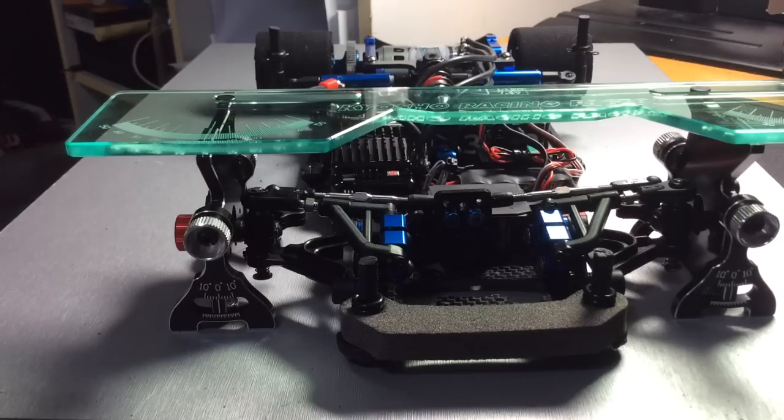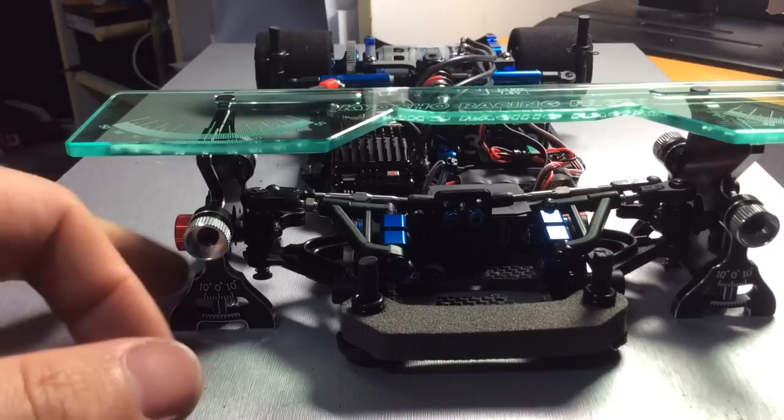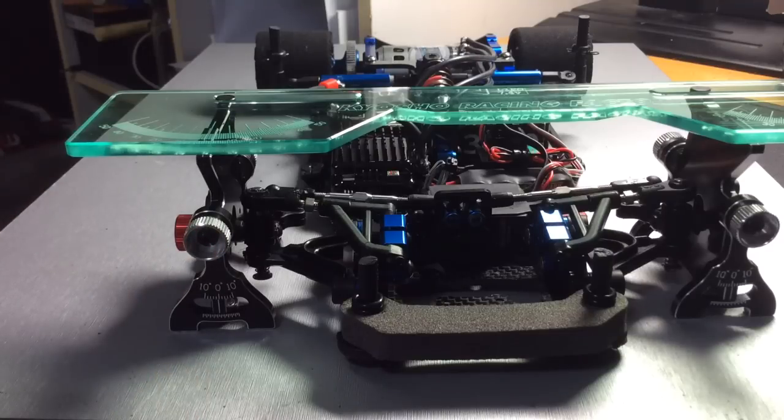Just like I said at the beginning, you want to make sure that you've measured the tire diameter and that you've placed the insert the correct way on your gauge block here. Okay, I hope this was of help. It's a great little unit, very easy to use. The only hiccup is it didn't have the manual in the package, but well worth it.